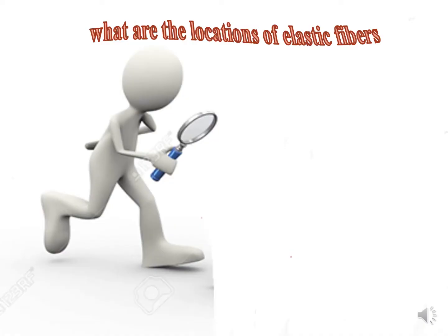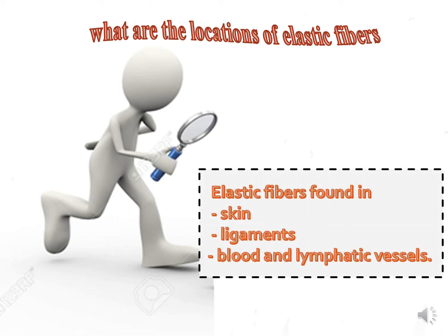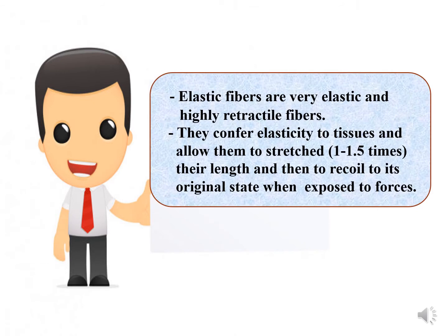What are the locations of elastic fibers? The elastic fibers are found in skin, ligaments, blood vessels, and lymphatic vessels. What are the functions of elastic fibers? Elastic fibers are very elastic and highly retractile fibers. They confer elasticity to their tissues and allow them to be stretched 1 to 1.5 times their length and then to recoil to their original state when exposed to forces.